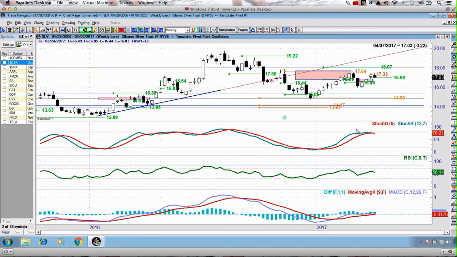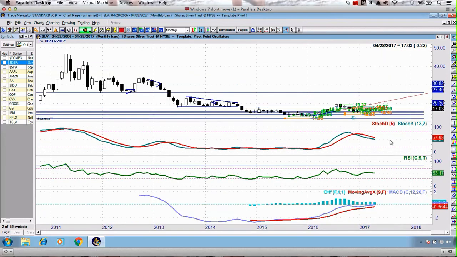If you go out into larger fractals, this is where it becomes even more concerning. We've got peaks in the past in mid-2016 before we entered into corrections. This is on the weekly chart right now. And pay attention to these signals. The histogram is only just trying to print into positive territory, or at least the slow line is trying to get above this neutral line here. But again, if you pay attention to the stochastics and the RSI, they are both sloping down, and the RSI itself has got almost like a double top pattern, which is becoming pronounced at this particular juncture. So pay attention to this.